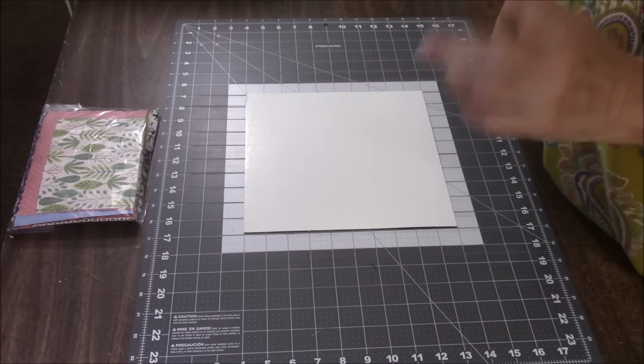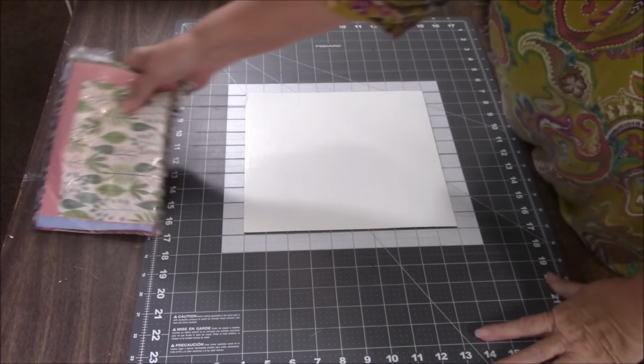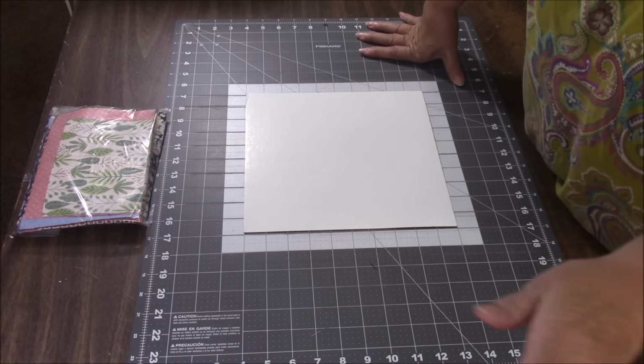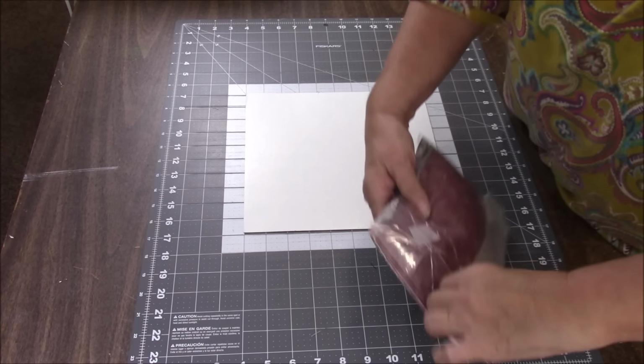All right, you saw that. And that's what is in this pack right here. I don't remember the price, so go look at the eBay listing. I'm gonna take these out. I'm not gonna spread them out.